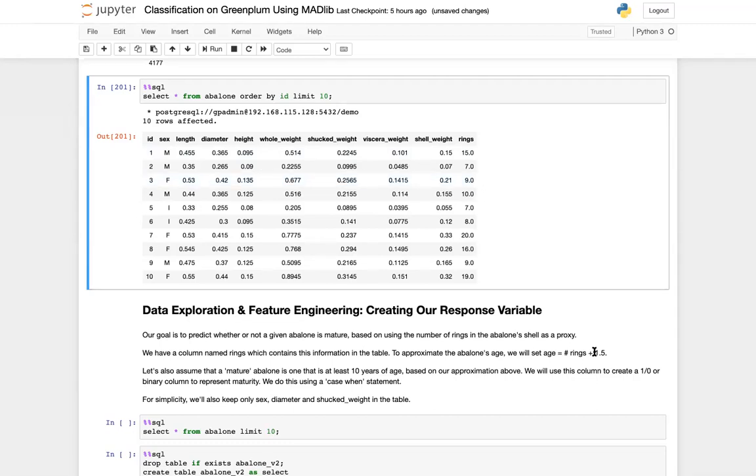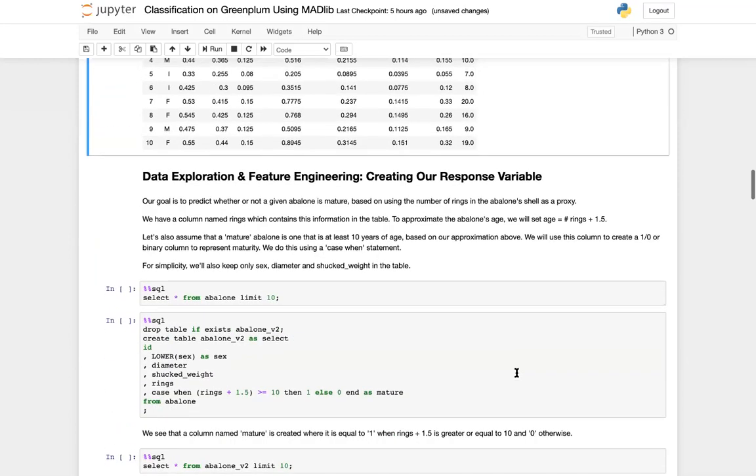Let's also assume that a mature abalone is one that's at least 10 years of age, again using our number of rings plus 1.5 approximation that we just mentioned. We'll use this column to create a binary column to represent maturity. And in SQL terms, we're going to be using a case when statement to get this done.